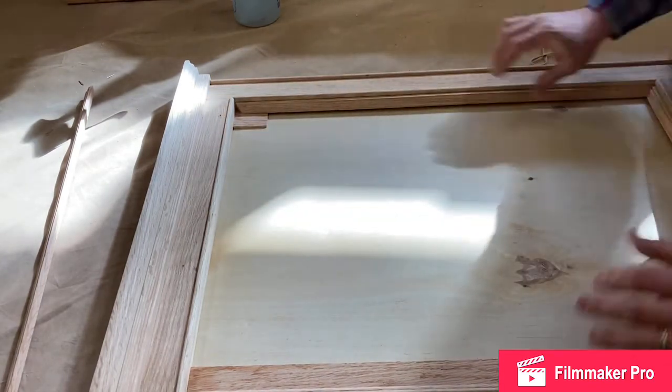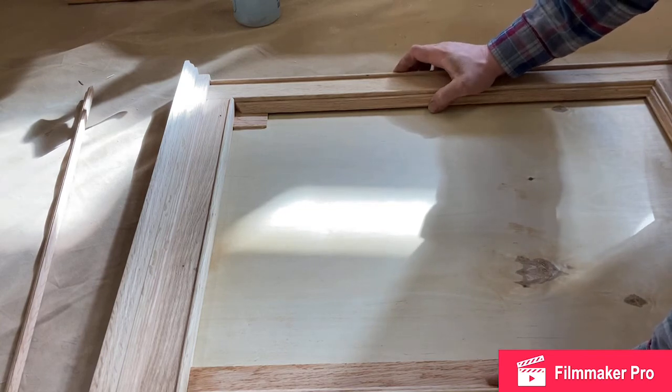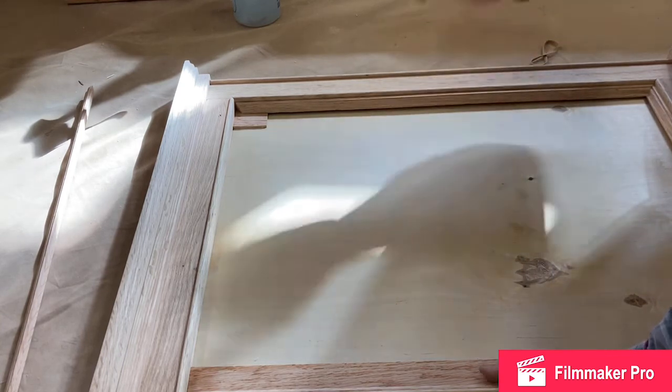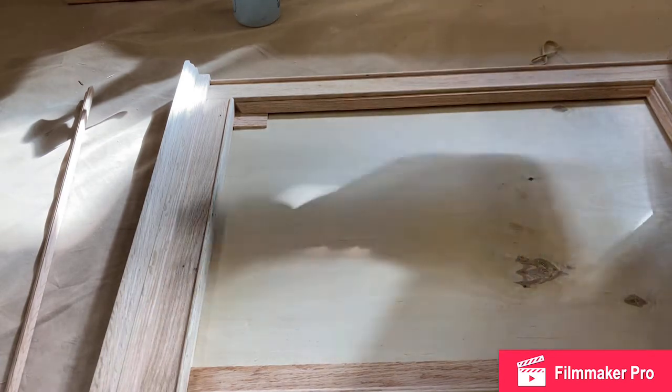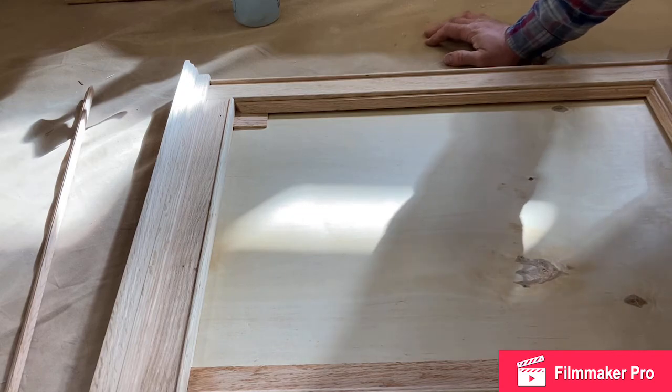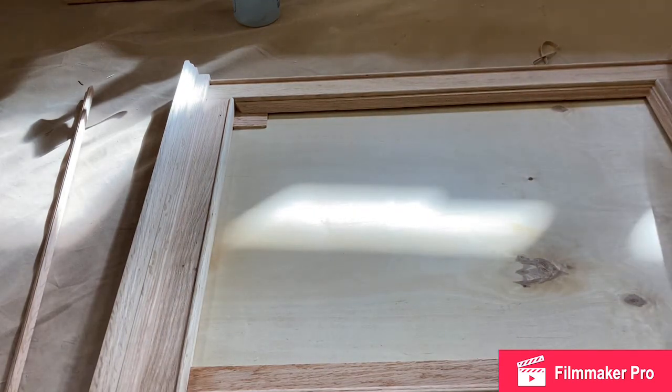I mean, you can just tell how this really makes the project. It fancies it right up. And the best part about this is these are the last pieces that we got to put in until we can stain it, put our glass in, and hang this bad boy up. It's only been a year, for crying out loud.